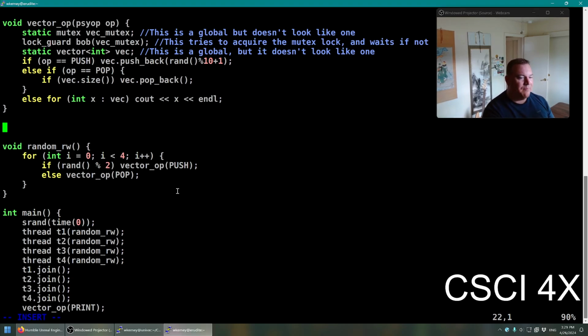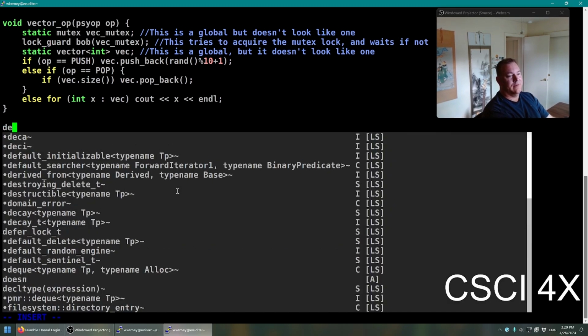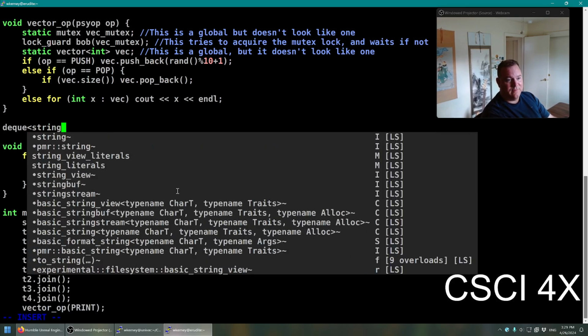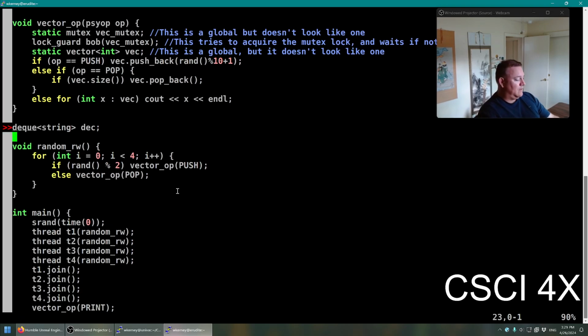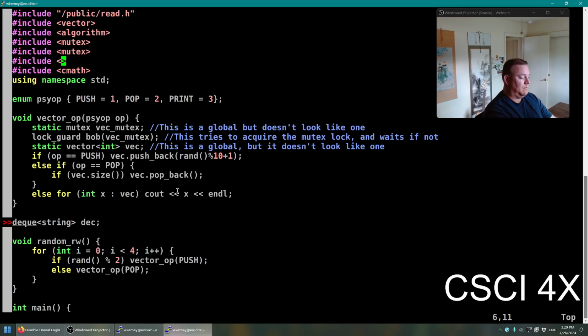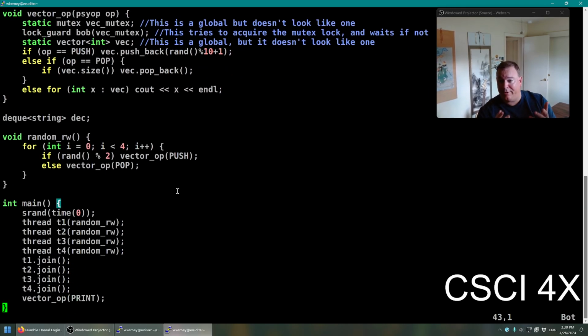Okay, so for your RPG assignment, you're going to have probably a global queue or something like that, like a deck of strings, let's say, called deck. If you have a thread that is handling input, you can have one thread that just sits there and reads from the keyboard, and you put in a command like go north, go west, that kind of stuff. It could read the command and put the command into the deck. And then your main thread, which, remember, in real time, these monsters and actors are going to be walking around like an action RPG, could look at the queue and see that the user gave a command to go north. So it pulls the first command out of the queue.